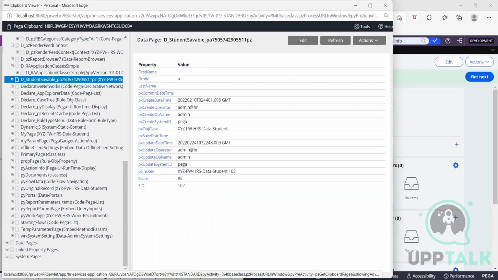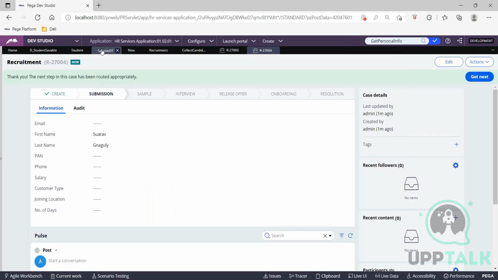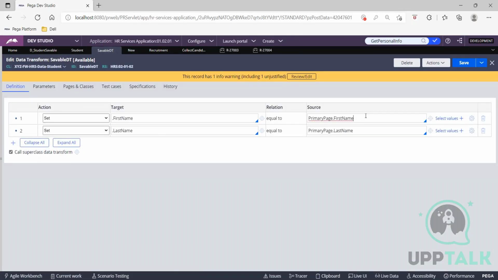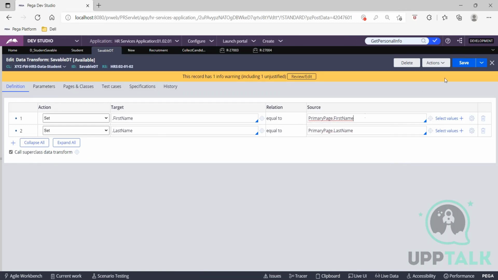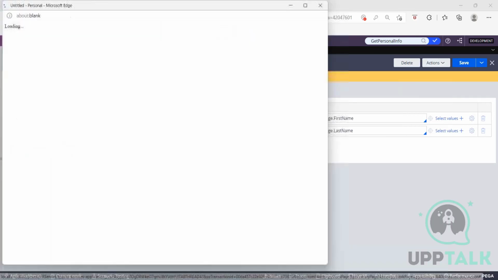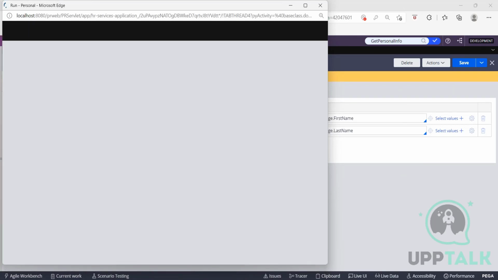What about the underscore student savable? I don't see a first name and last name here. Why? Let me run this again. Is this not saved? It seems like this is not saved.